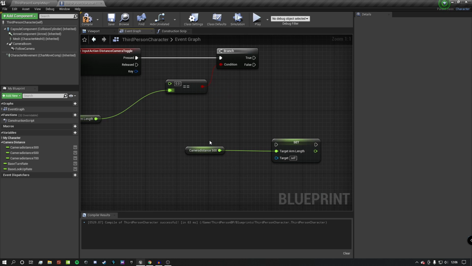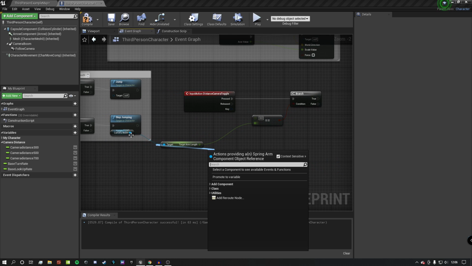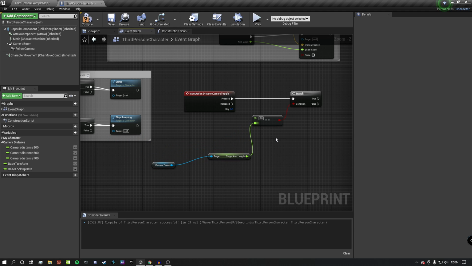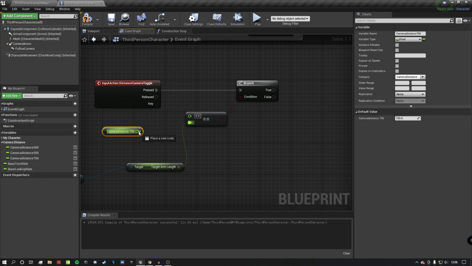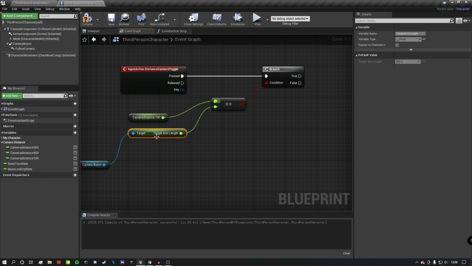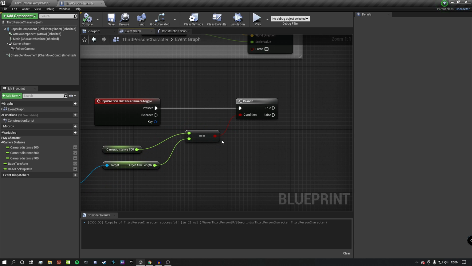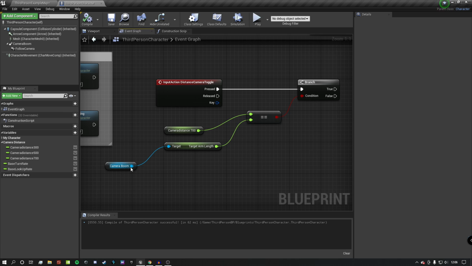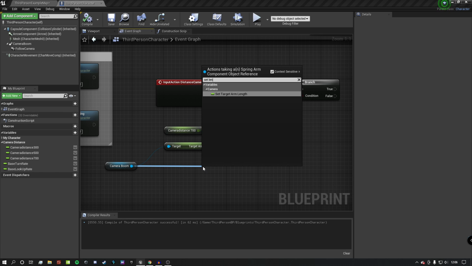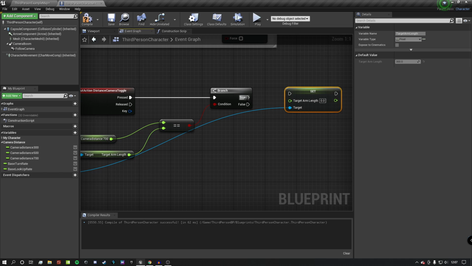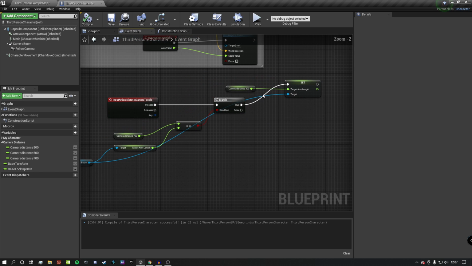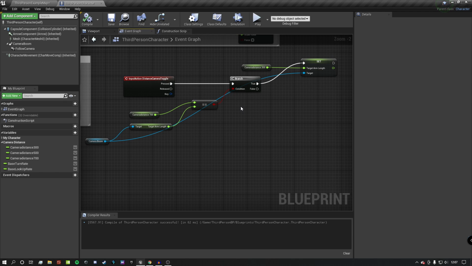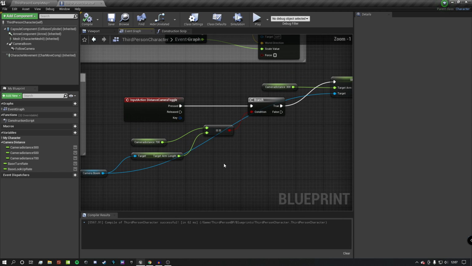Okay, once you have that set out, we're going to have to imagine that this is toggling from the 700 distance to get to 300. So we're going to get the camera distance 700. So if the distance is 700 units away, if that is true, we want it to set the length. So I'll type in set target arm length. Over here, we want it to set it to 300. So we get camera distance 300, connect that, and type in save. So this is really not that neat, but it will work. So we'll go through this, talk it through, connect the rest of them, and you have a working system.